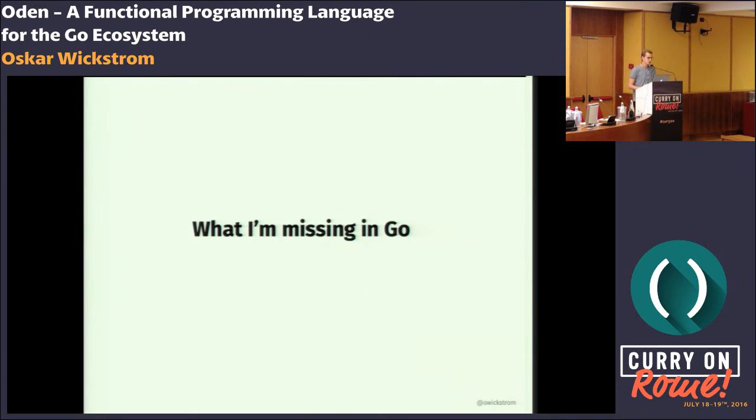So there's some drawbacks with Go as well. The first thing is expressions over statements. I like having expressions, not statements with side effects. So I want if, switch, for, and so on to be expressions. And that also includes the keyword called go, like the slogan thing, I guess. That's used for spawning a new goroutine at a function call. So it doesn't return anything useful. I think it could.